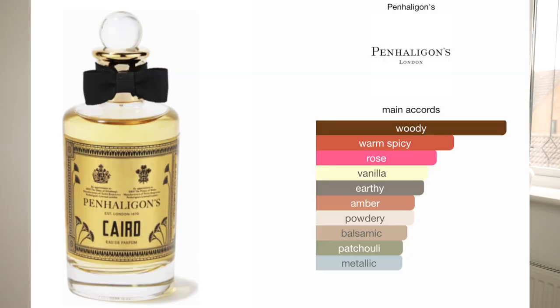I feel like this lasts a lot longer when it's on your clothes. And initially, it is definitely one of those perfumes that you will spray and probably hate. It needs to settle down. And once it's settled and merged with your clothing and you're left with those base notes, it really, really, really does smell nice.